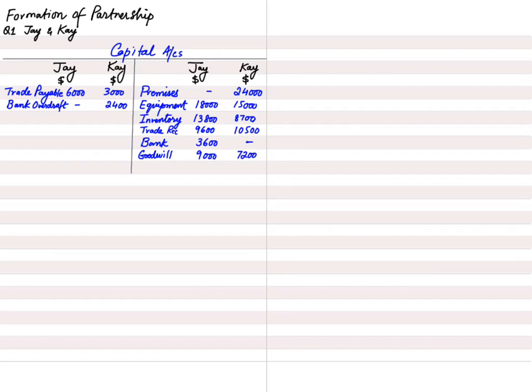So first of all, we made the entry goodwill debit and capital credit, and secondly, we'll be making an opposite entry, that is goodwill is credited and capital account is debited. Now the question we need to ask is, sir, if we credit the goodwill first and then debit the goodwill with the same amount, what difference does it make whether we make the entry or not? Because the credit and debit side are cancelled out with each other.